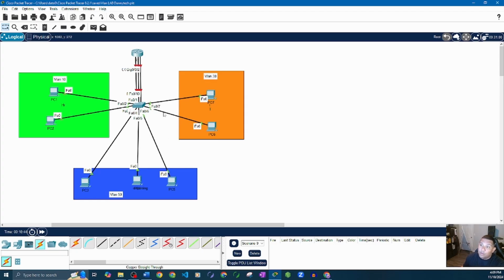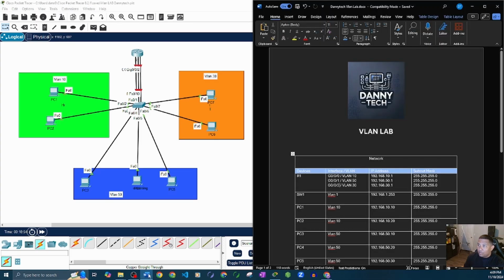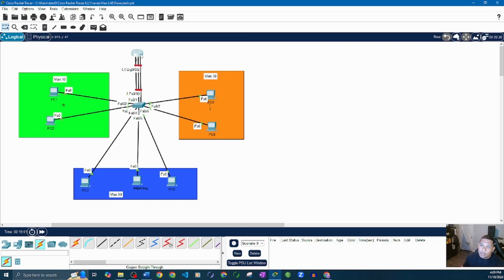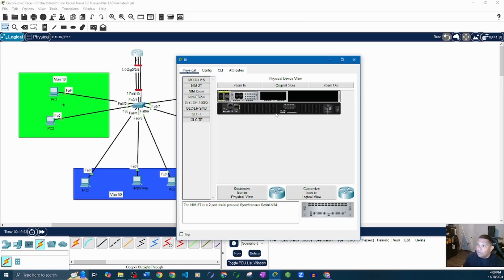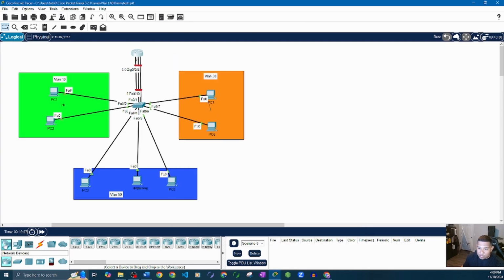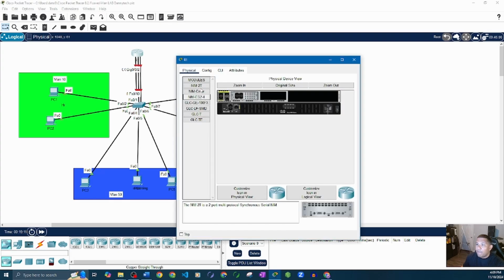So today we're going to go ahead and speak about one of the ways that we can configure VLANs on the network. I have this document here to assist with that. Today I used the Cisco 4300, I want to say, yeah, the 4331 router.